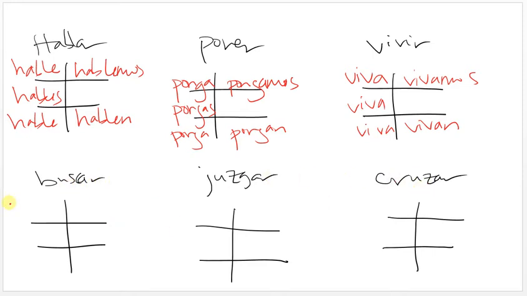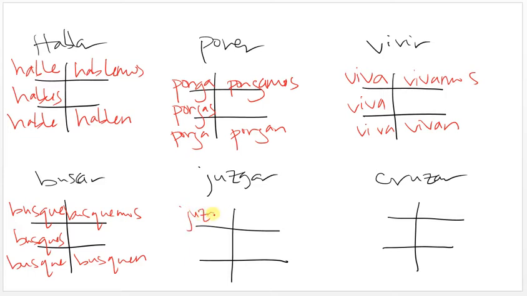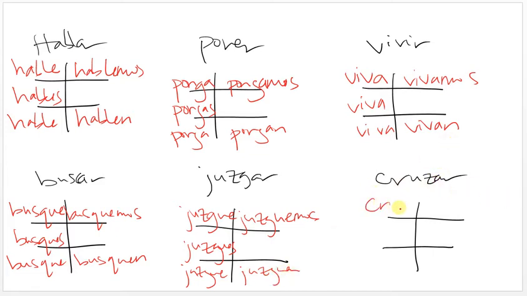Okay, a couple things to remember. We have car, gar, zar. So remember, car is going to change to Q-U-E because we need to keep the k sound. So the yo is going to be busque, tú busques, él, ella, usted busque, nosotros busquemos, y ellos, ellas, ustedes busquen. For juzgar, which you should hopefully recognize from the noun juez, juzgar means to judge. So it goes to the opposite ending, which is the e ending, and you have to change it to G-U-E to keep the g sound. So juzgue, tú juzgues, él, ella, usted juzgue, nosotros juzguemos, y ellos, ellas, ustedes juzguen. For cruzar, car, gar, zar, the zar changes to ce, so the yo cruce, tú cruces, él, ella, usted cruce, nosotros crucemos, ellos, ellas, ustedes crucen.